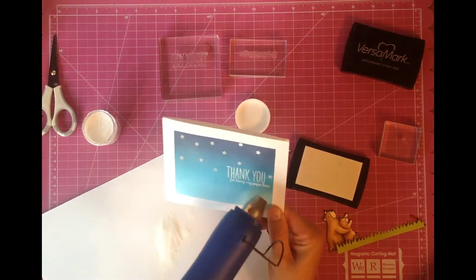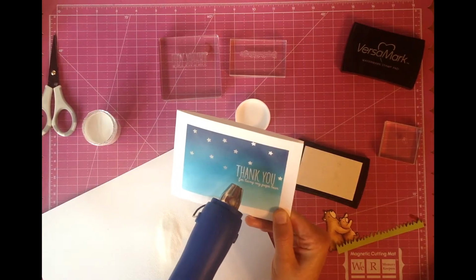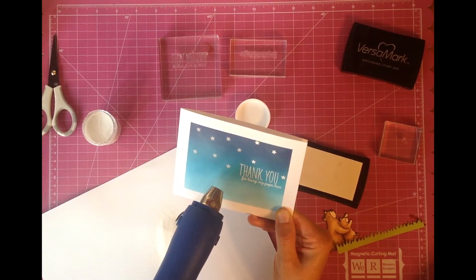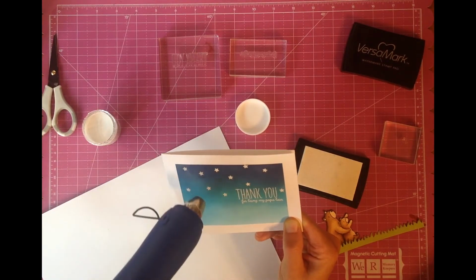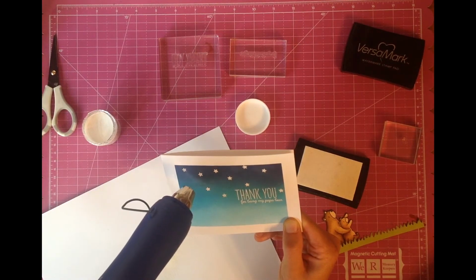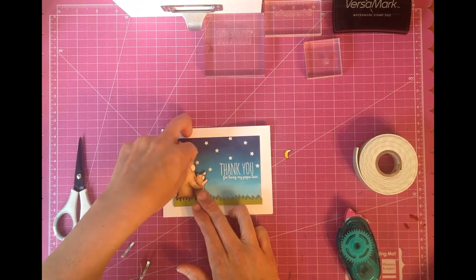And for some reason, I'm having lots of fun with videos lately, and my video cut off quickly at the end. So I put the card together, adhered the grass with foam tape, and adhered my bears and the moon, and that pretty much finished up the card.